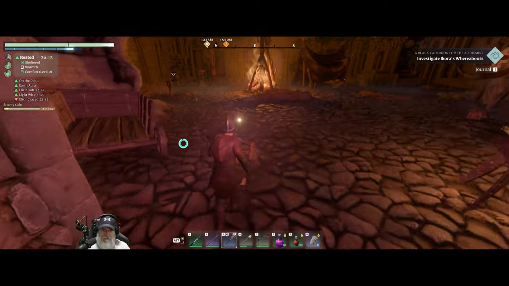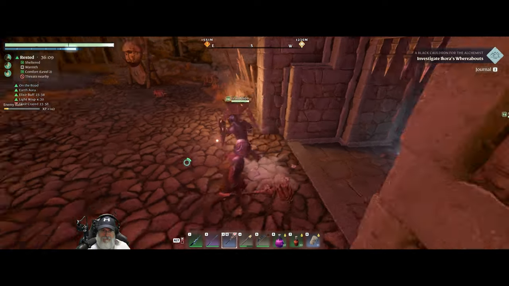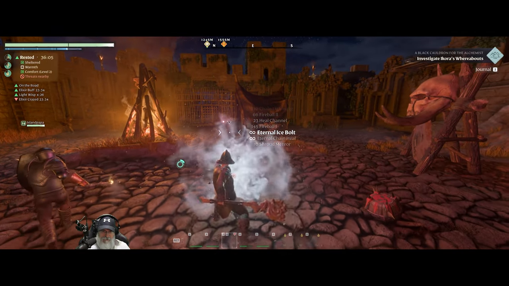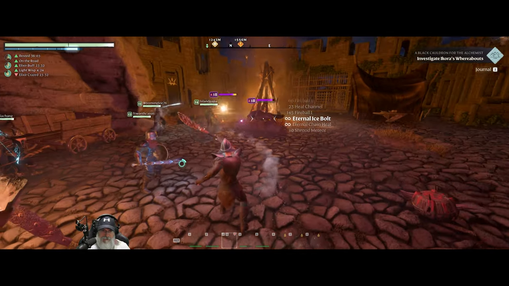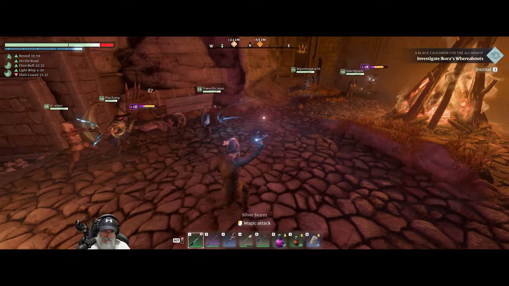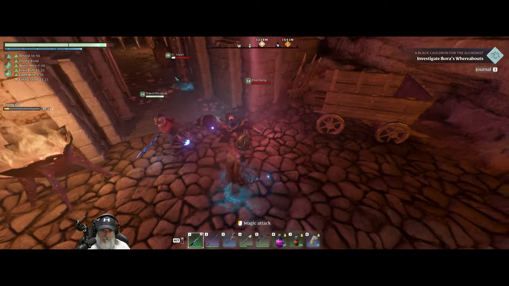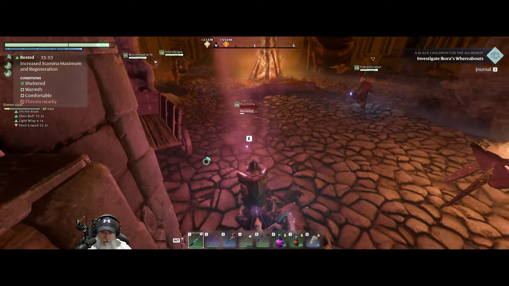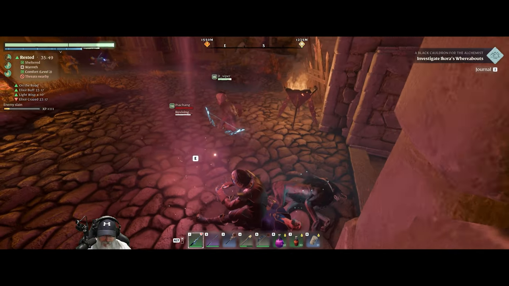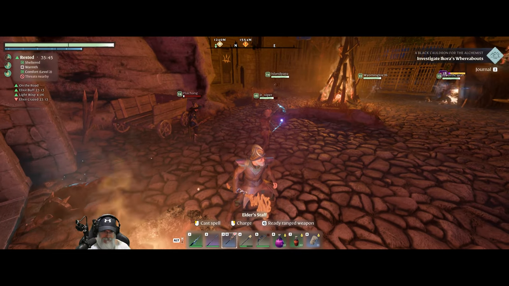That guy looks angry. Oh, he's back up. There's more bad guys out here. Yeah, I was trying to aggro him and... I got Pia. Thank you. You little archer, you ain't got nothing.